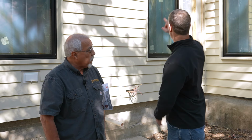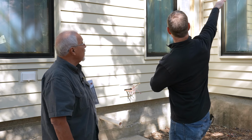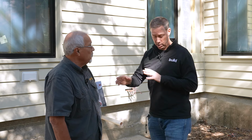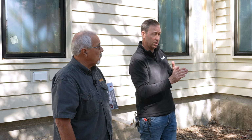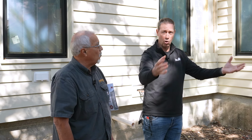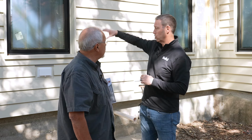One thing I want to point out on this one too though, Mundo, because I've got that window right below there, I put a really big head flashing on that window. Right, we supplied those. That head flashing goes all the way back to the sheathing. And I forgot to mention it. His company made those for me. Sometimes I'll get them made at a local sheet metal fabricator, but Mundo's guys made them, soldered them. They've got turn back wings on there. If you look on the right and left, so any water that comes in, that water's going to want to go forward and not roll off to the sides. That really makes a robust corner there. And it is really going to protect both the window and the cedar trim that's around that window.